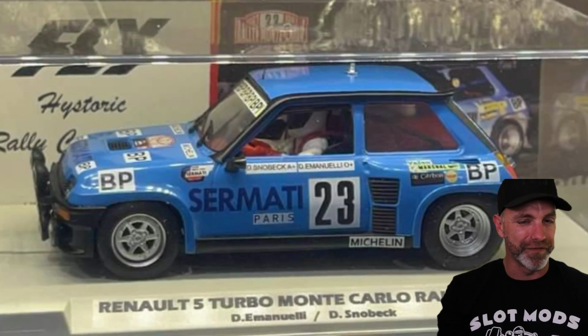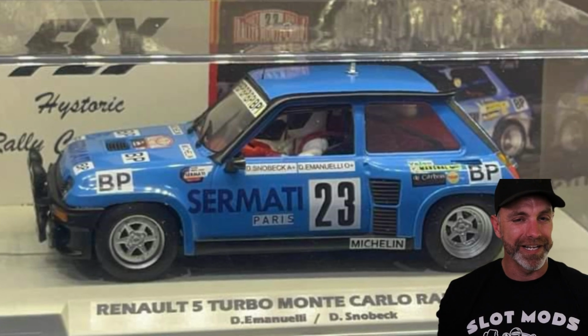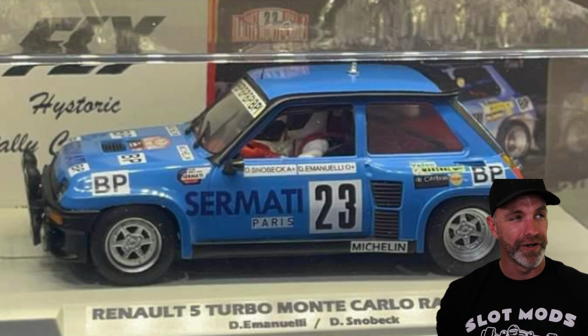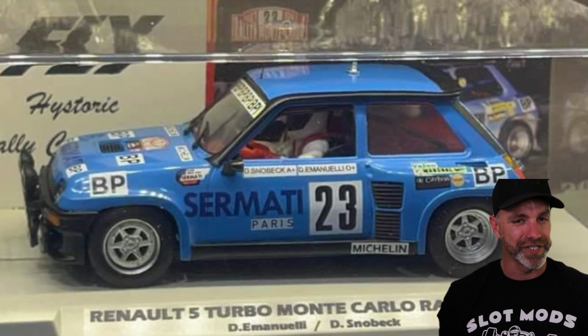I love this car. I love this mold. There's a little bit of news at the end, so you should stay tuned, about Fly Slot. But really cool, they've got another Renault 5 coming. I have a fair collection of Renault 5s. Is this a must for me? I don't know, because they've got a fair few liveries this year. So we have two cars from Fly Slot, one for the Aussies, one for the Renault fans.